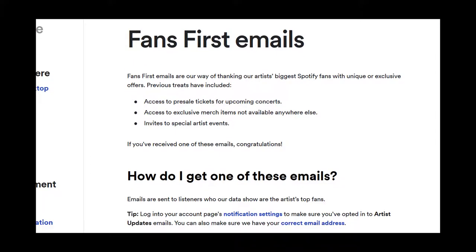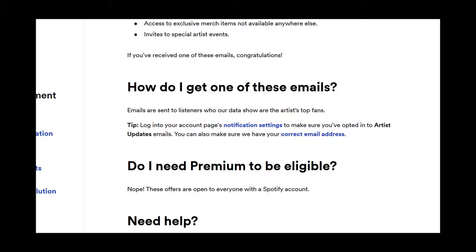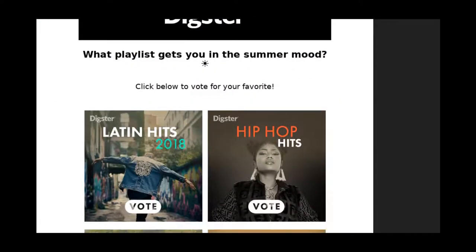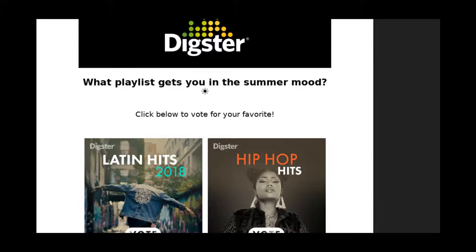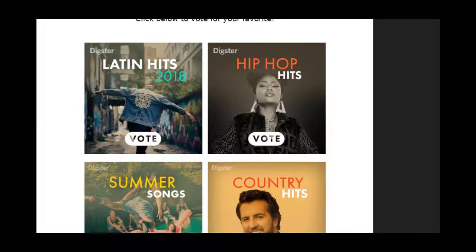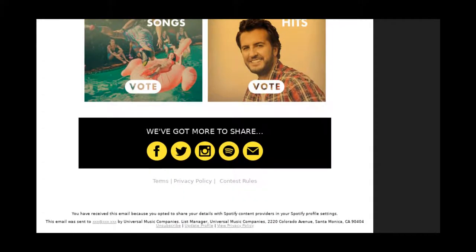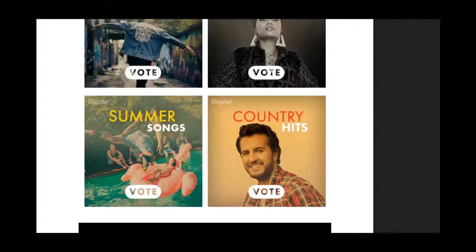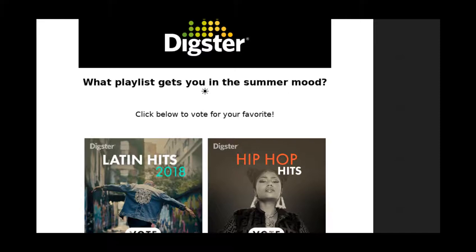One other type of email you'll get will be from strategic partners of Spotify. Here's an example of one from Digster, which is a playlist curating service. Spotify sells user data to these services such as email list or music preferences, which is then promoted back to the users. So what is all of this hard marketing for? Well, even after you've paid for the service, it encourages user retention, which means user engagement, which means that they can collect that data and turn it into cash.